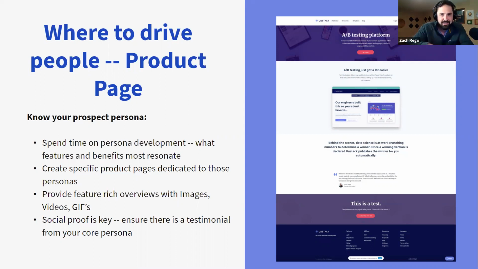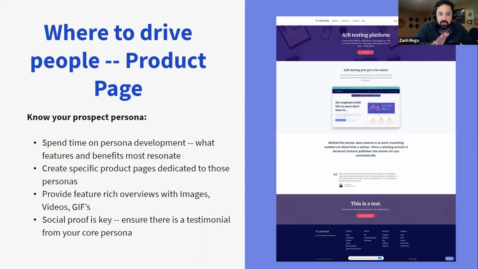You've made a deposit into the bank account with a piece of content that's high value. Now you want to make a deposit by solving a problem. The number one thing I think salespeople miss in their outbound outreach, and marketing teams in alignment with sales, is that we need to educate the audience on a pain point they might not know they have. We're assuming they know they have it sometimes in our outbound outreach, but we need to educate them on it. That's what great guides, blogs, podcast episodes and webinars do. And then we need to solve it, with a product page that's super specific to a pain point you outlined above.